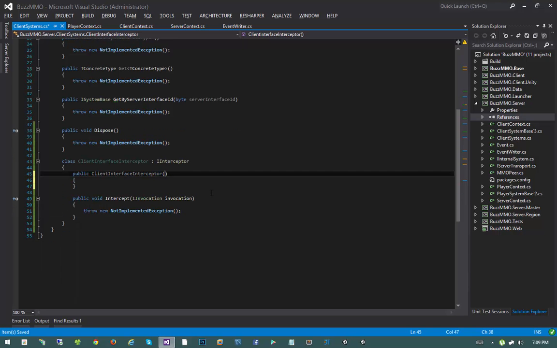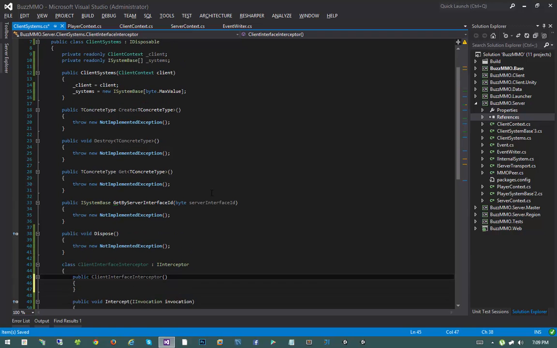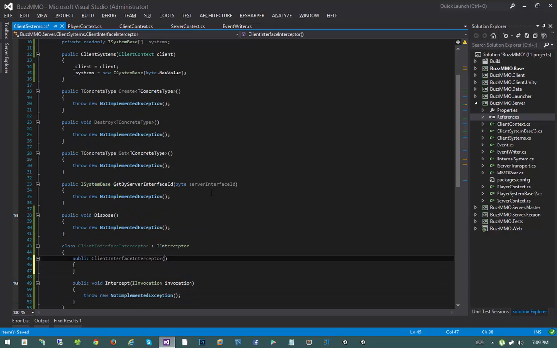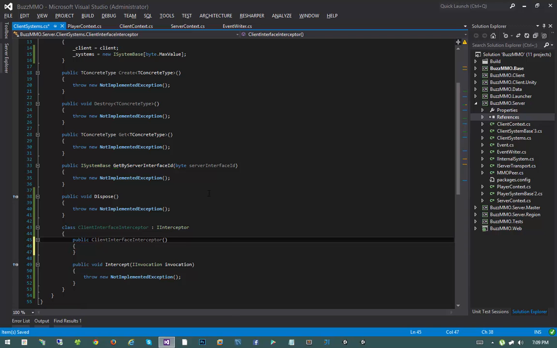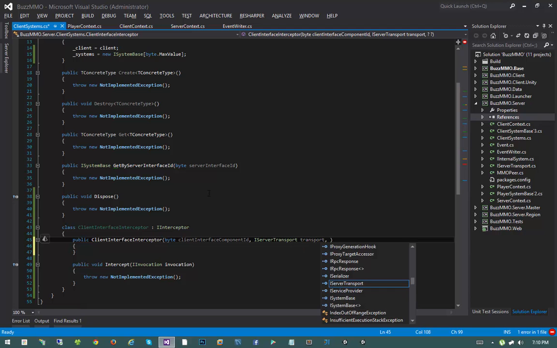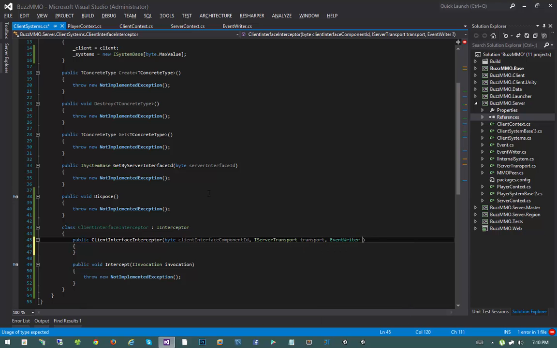So I'm going to have a constructor, and the constructor is going to need a few bits of information. First of all, it's going to need a byte clientInterfaceID, a clientInterfaceComponentID, and it's also going to need a transport, so an IServerTransport, and it's also going to need an event writer.